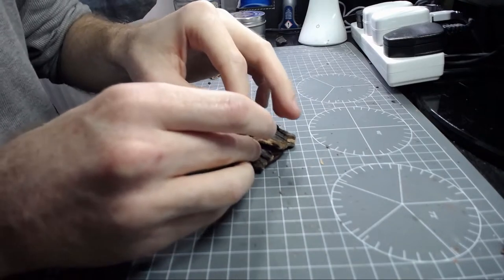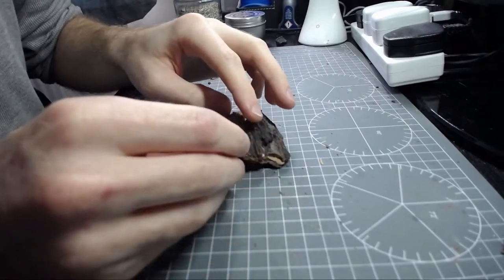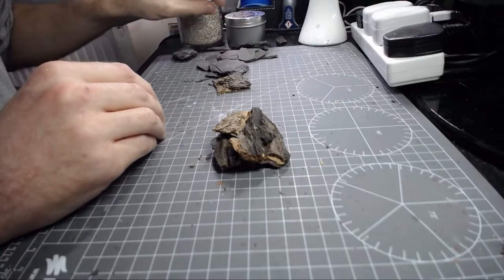Tree bark forms the bulk of the base, but I also added smaller pieces of slate. It's worth noting that the slate will probably break apart if you try to drill into it, so if you plan on pinning your miniature to the base, you should drill into one of the bark pieces.